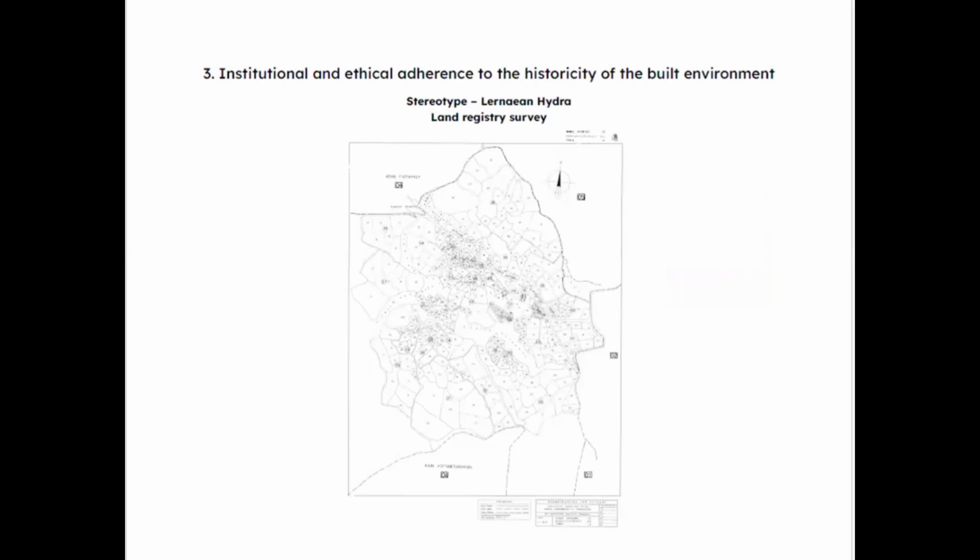So let's see how institutions and ethical adherence to the historicity of the built environment, meaning that also the authorities put on a pedestal the old, let's say in general.